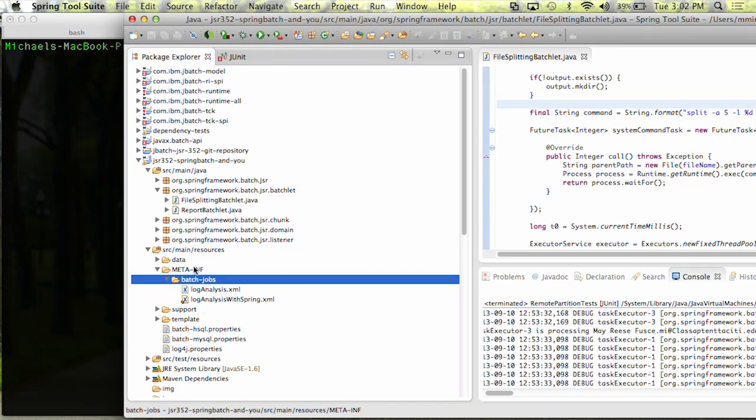So yeah, like I was saying, the batch job per the JSR needs to be located within META-INF batch-jobs and then some name.xml. Each one of these files can only have a single job definition. If you're used to configuring Spring Batch jobs and having multiple jobs within the same context, and then using the ID to figure out which job to execute, it doesn't work that way with the JSR. The JSR is going to load in the XML file you ask for, and whatever job is in there is going to be the one it runs.